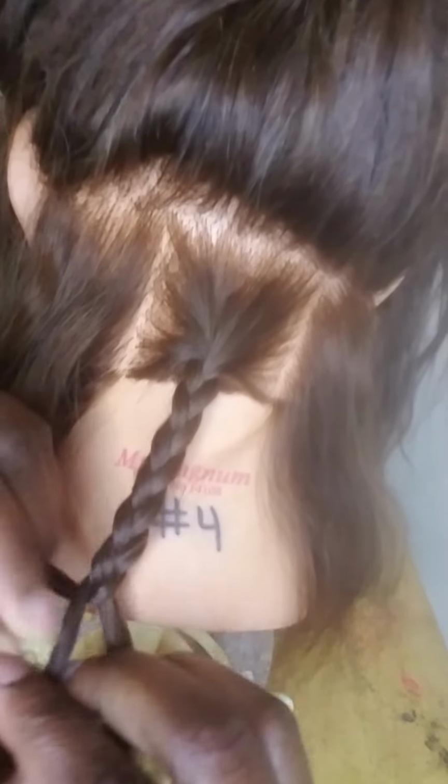And then keep going straight down, in, center, and go over. Even though this is the underhand braid, you're going to take the ends and put it over the center pieces. So it's the opposite for the overhand braid.